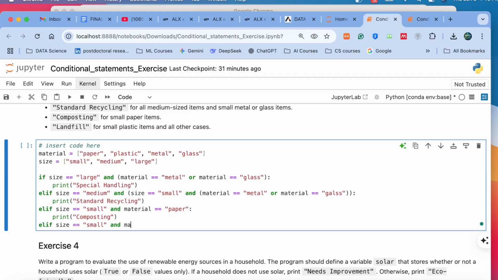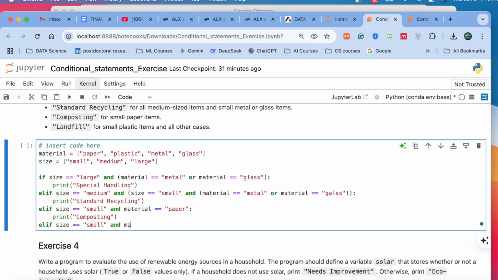Still we have another condition. Okay, we can use else in that case. Else use print all other cases.